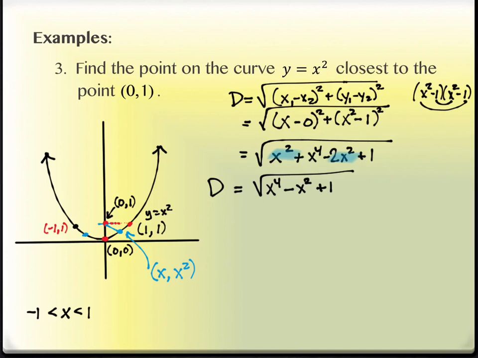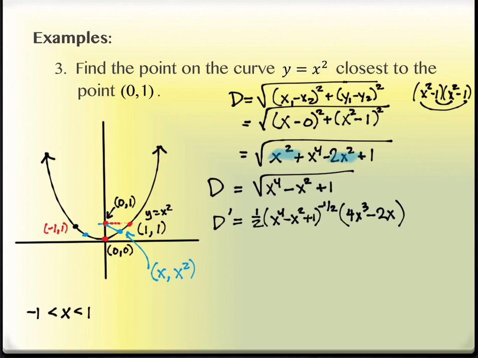And I am trying to minimize the distance, right? I'm trying to find the shortest distance out from that particular point 0, 1. So what do I have to do next? Derivative. So the derivative of this is a chain rule, right? I've got a square root on the outside, so that's a power 1/2. I rewrite the inside to the power negative 1/2. And then what's the derivative of the inside? 4x cubed minus 2x. Yes, 4x cubed minus 2x.